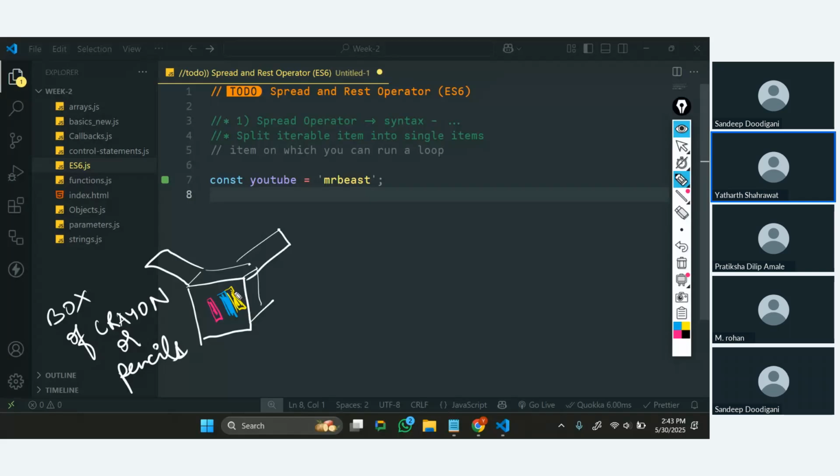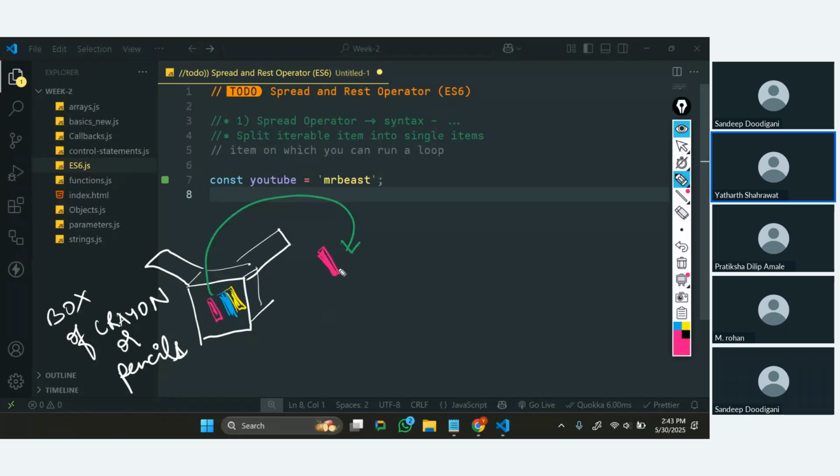Now I want to take out each of these crayons, take them and put them outside of the box.